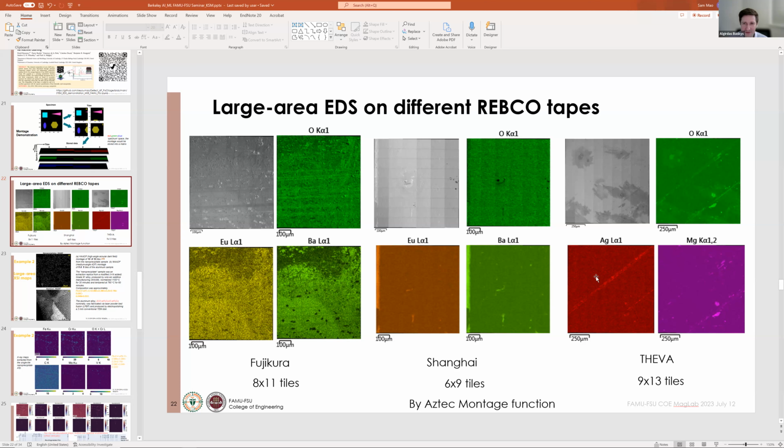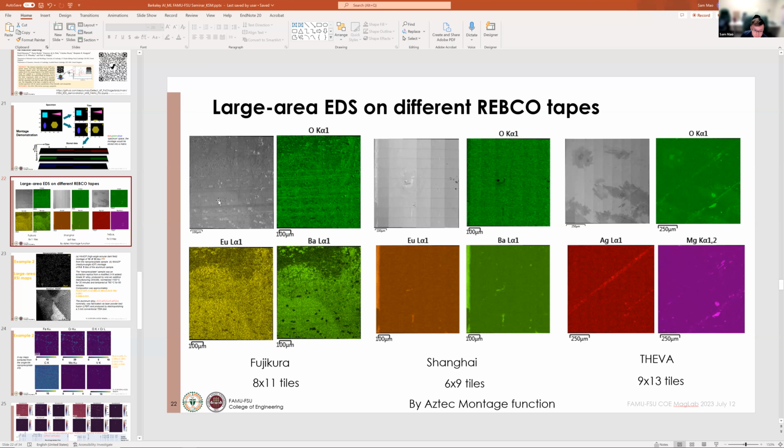How long did one of these mosaics take? Each 8x11 is like 8 or 8.5 hours. You just let it run overnight, then the next day you can see it.